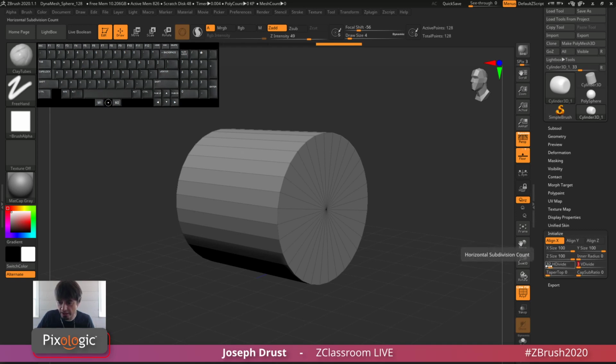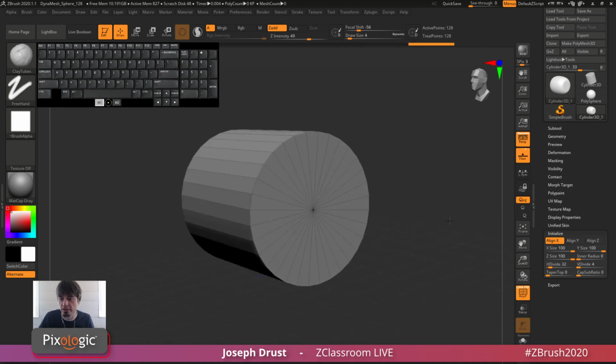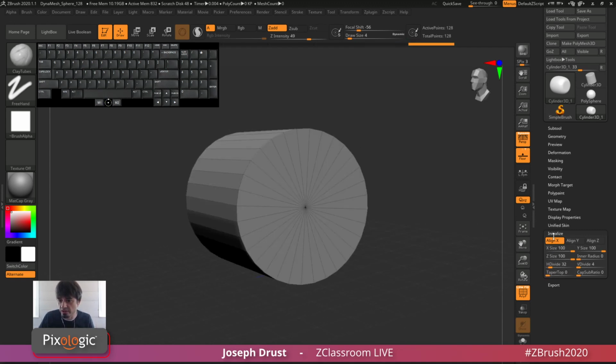And then for the H divide, I usually try to keep this in either multiples of 6 or multiples of 8. So 6 and 12, or I'll do 8 and then 16 and then 32. I usually keep those there. This gives you an even number on your cylinder object, and we can do some other things with this if we keep these divides even. So if I come up here and change this to say 32, this is now going to give me 32 divides around the top there. Now I have some other different options here with this initialize.